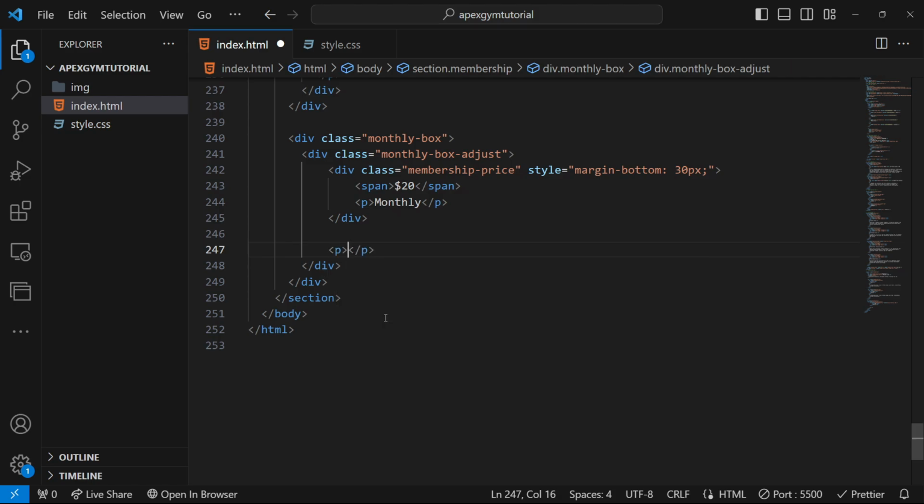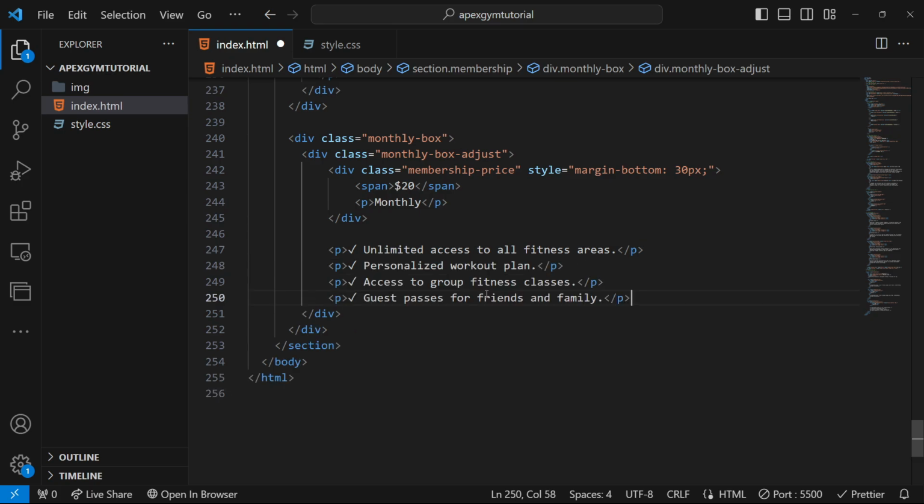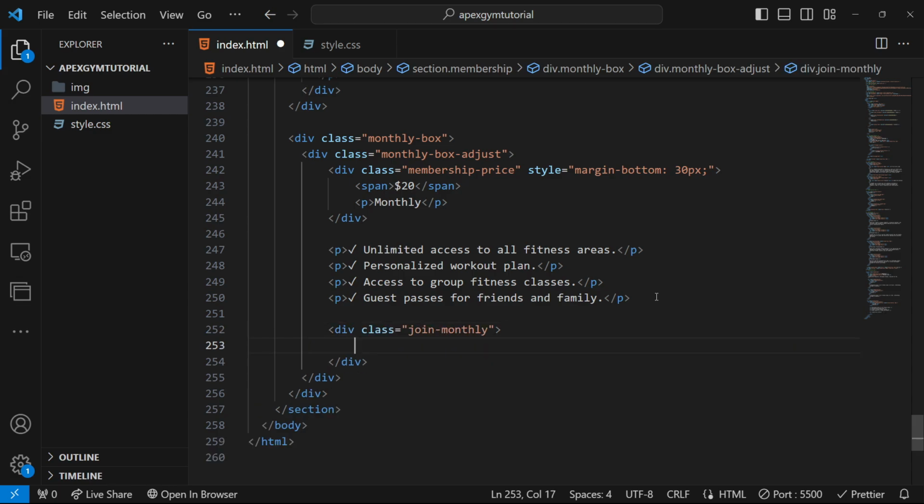After that, let's put the benefits of the monthly membership price. First is unlimited access to fitness areas, personalized workout plan, access, blah blah blah. You can put whatever you want for your gym. And let's put a call out, which is join monthly.